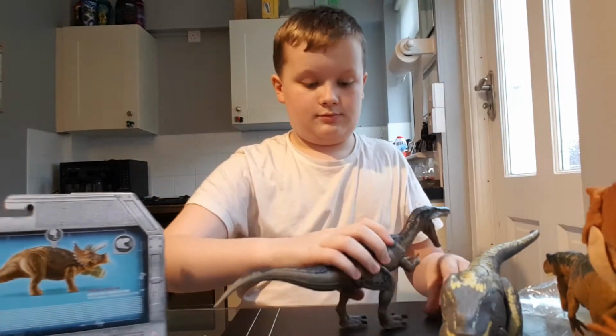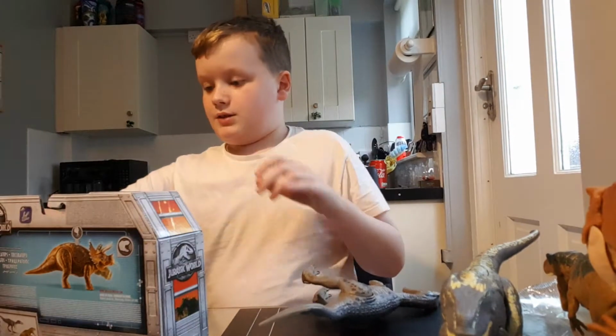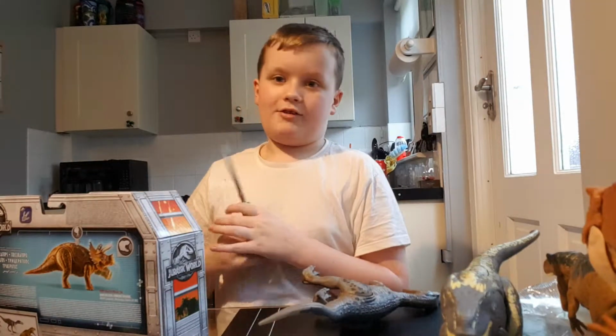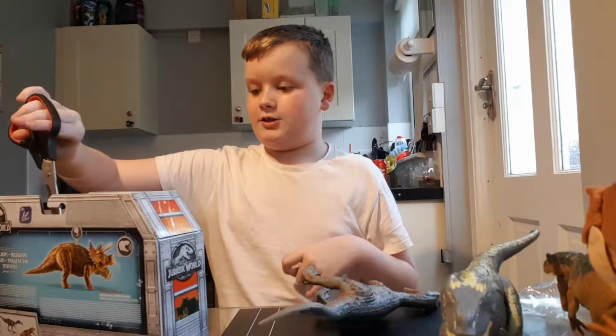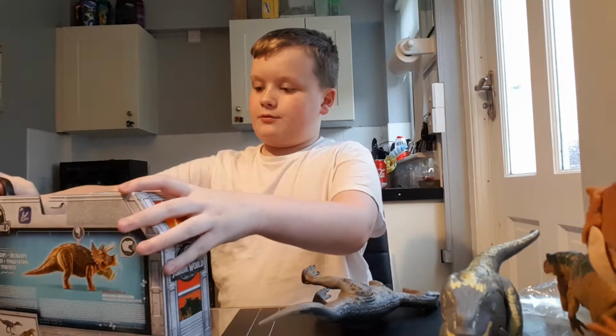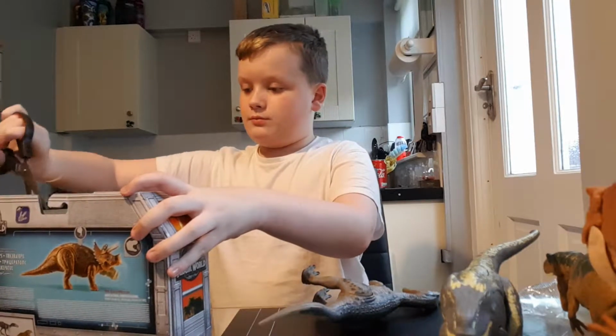Oops. Yeah, that's in here. Get this pair of scissors. And if you're buying these, make sure you don't ruin the packaging. Ask your parents to do them for you. Oops.